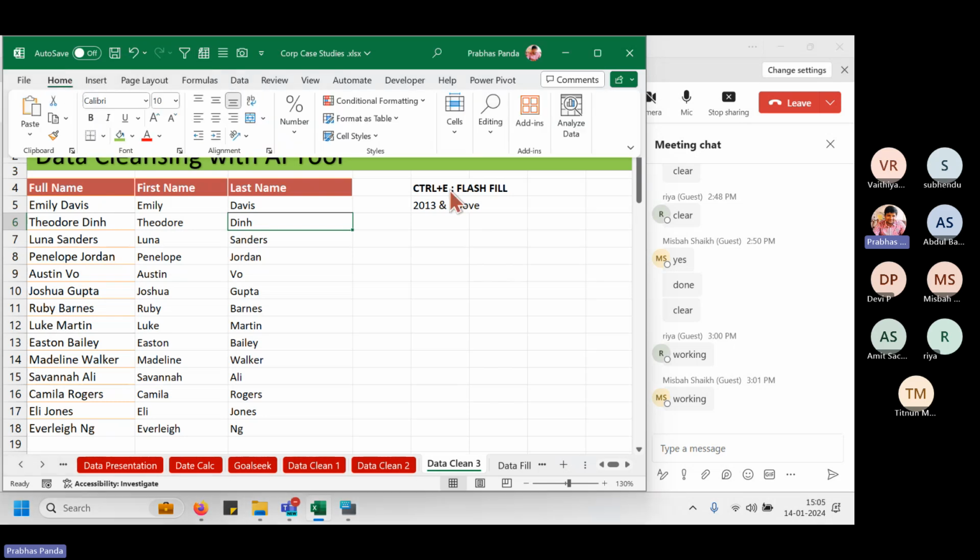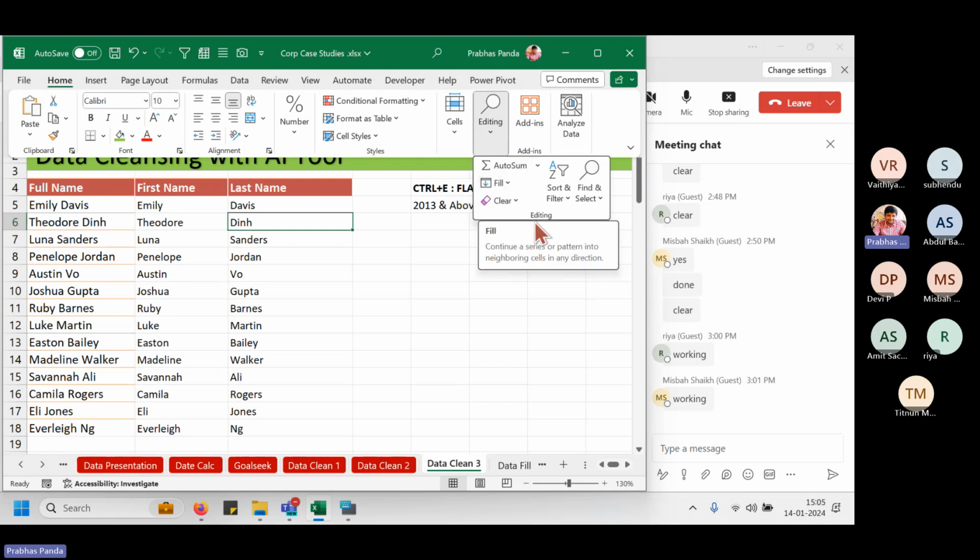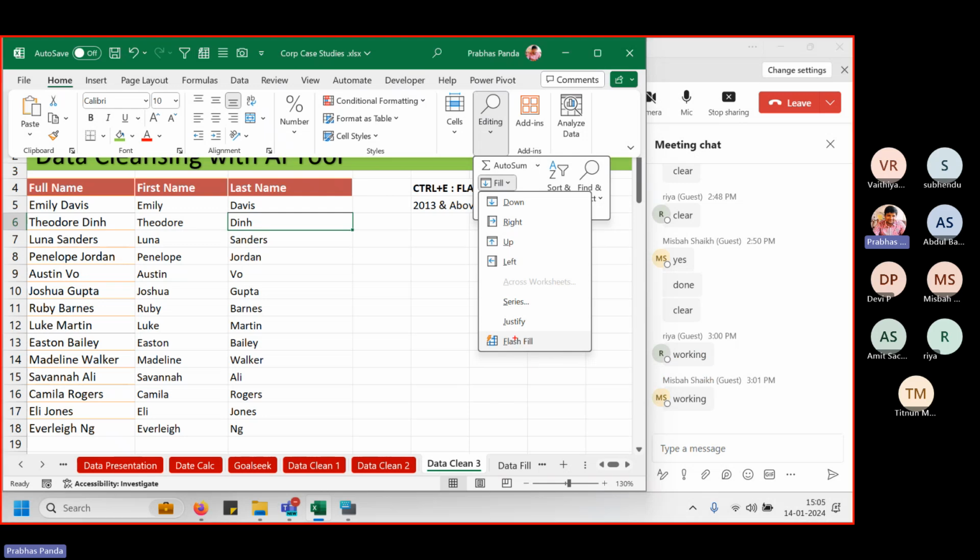If you go to Home, there we have an option called Sigma AutoSum. Below that, the Fill option is there, and all these things are in the Editing group in the Home tab. When I go to Fill, I have an option called Flash Fill. So over here, you can see this is the Flash Fill option in Fill itself, in the Home tab, and the group name is Editing. So this is our location number one, where we get our Flash Fill.